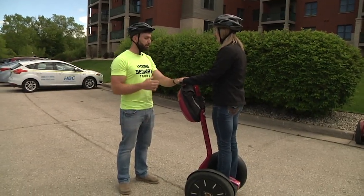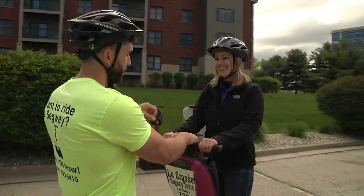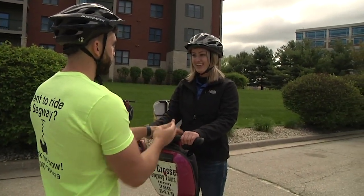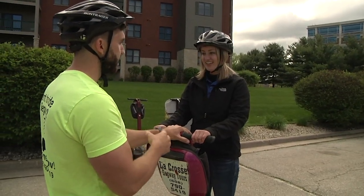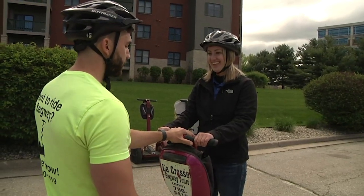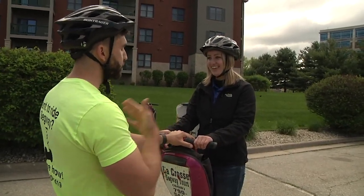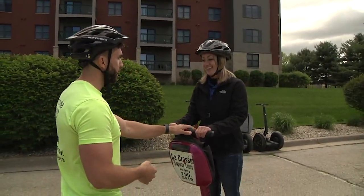Another thing, people think that, if I don't remind them, you don't have an actual accelerator, so there's no way to run me over or anything like that. As long as I have my hand on the handlebar, I have complete control of your machine, so you can't run me over. But we're going to start off by just doing a couple of starts and stops. So go ahead and just lean in towards me. It doesn't take a lot to get us started.